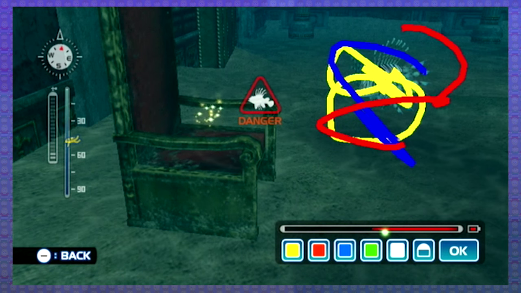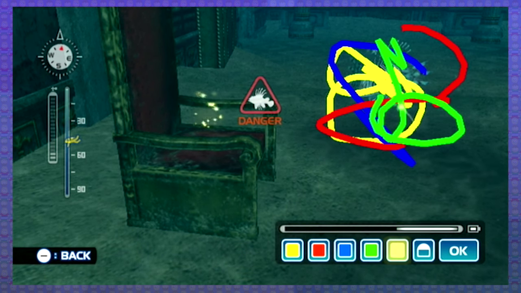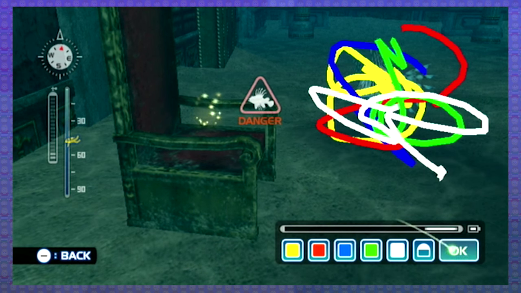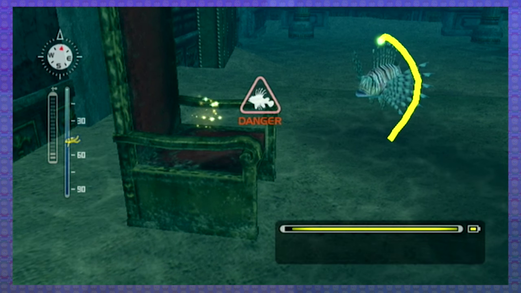You now have the primary colors. What about this one? This is green. The combination of all of them. Oh, wait, that's brown. That's not it. It's white. Oh, crud. So that's not a color, that's an eraser.